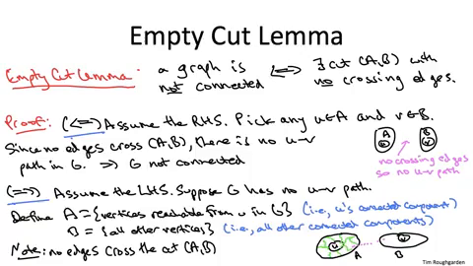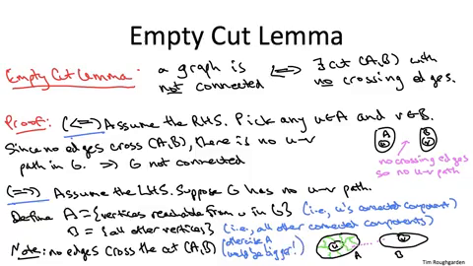And why is that true? Well, if there was an edge crossing the cut A,B with one endpoint in A, one endpoint in B, then by definition, there are paths from U to everything else in A. So if there was any edge sticking out of A, that would give us a path to some vertex in B. But B, by definition, are vertices not reachable from capital A. So that's a contradiction. The point is that if there were edges crossing this cut, then we could expand A and make it even bigger. So therefore, there aren't any edges crossing the cut. The cut is empty. That's what we needed to prove.